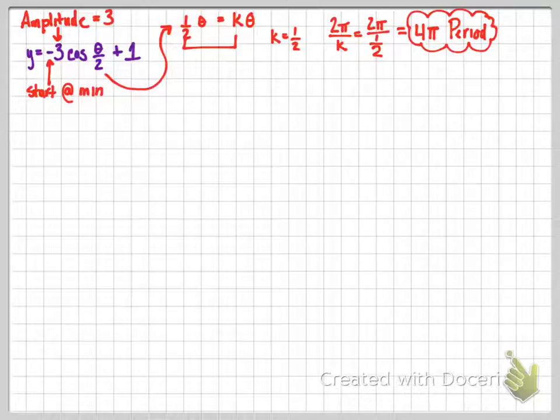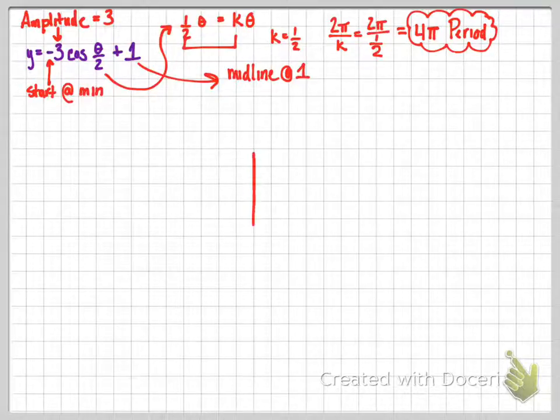Make my period 4 pi instead of 2 pi, because it's going to take twice as long to go around the unit circle. Every time we plug it in, we're cutting it in half. Okay, and then one more thing, my midline is going to be at +1. Okay, so now I'm ready to go ahead and graph. I'm going to graph this nice and big so we can see all of the pieces.